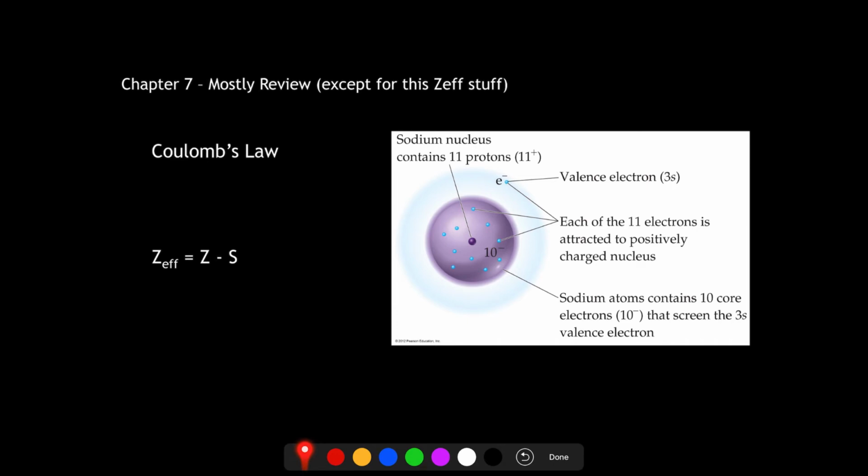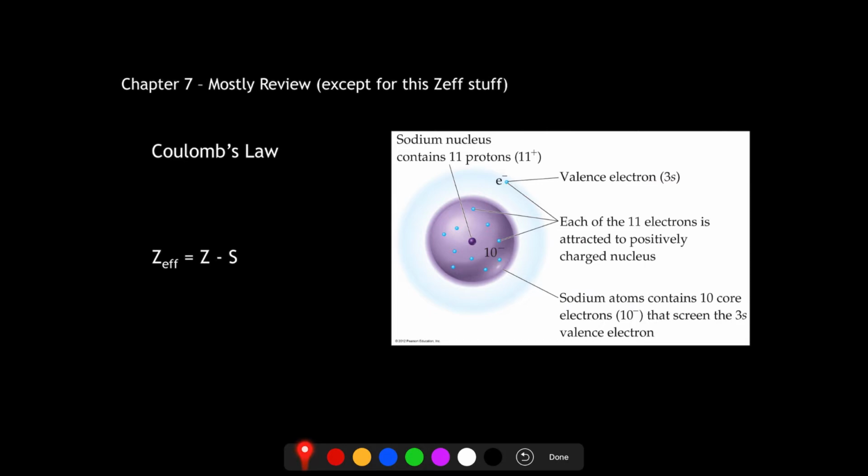AP Chemistry, and welcome to Chapter 7. Again, mostly a review. We've talked about these terms last year, but now, and actually if you think about last year, Chapters 6 and 7 from this year are really all of Chapter 9 from last year. So basically we've taken the information and we're just expanding on it.